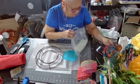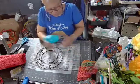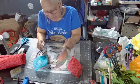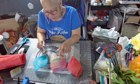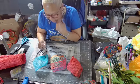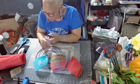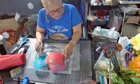So, basically, these are the three colors I'm going to use. I decided to mix it up a little bit. Yes, it has a little blue in it on the bottom side, but most of them you'll be able to see the blue on top. I haven't really decided on how I'm going to do it because I do want to add a red and a blue inside. Anyway, we'll figure it out as we go along.